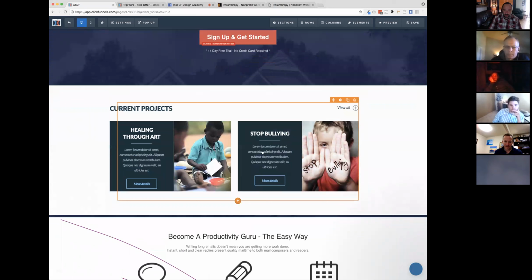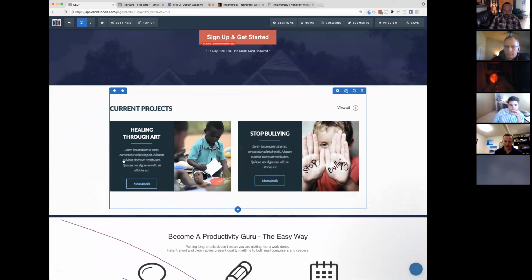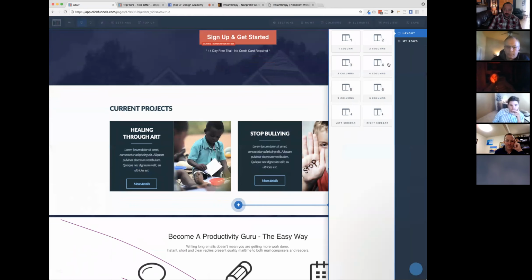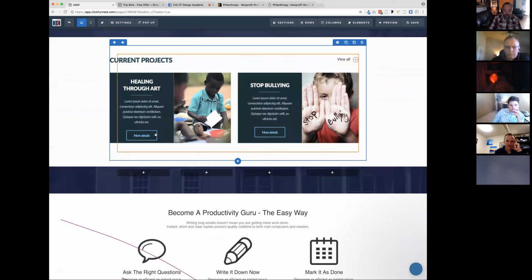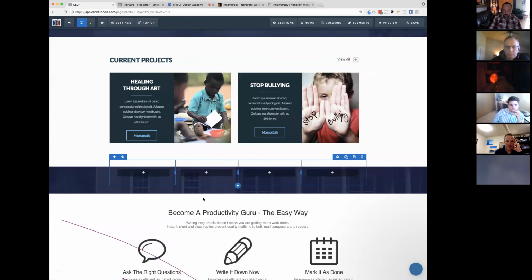So what I know is that's 1, 2, 3, 4 columns. So I would come in here and put 4 columns right here. Then I would build the left, and because those are the easiest, I'd put the picture in, and then I'd figure out how, with CSS code, to take the 2 columns and make them touch each other, okay? So they look just like that. So that's how I would do it.